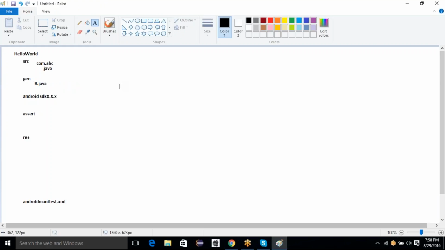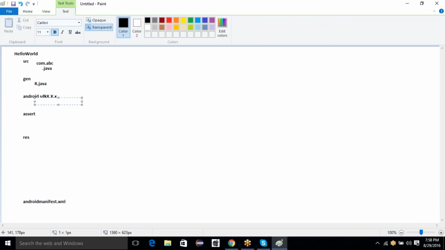We will have a session on this. One complete session is required for that. Once we start writing the code, then we discuss about this r.java. It's not possible to understand clearly if we discuss now. Why? Because it has some hexadecimal IDs generated for something. So once we are into the first application, then we discuss about r.java.